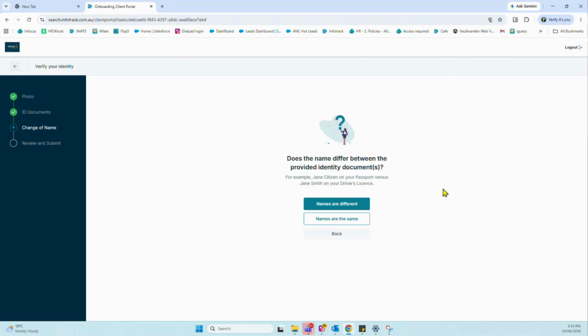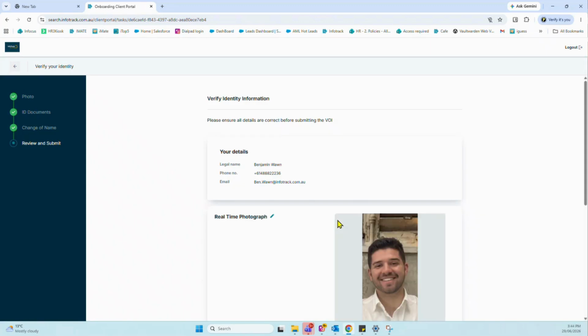Pressing continue, on this next page we will be asking your clients if their names differ. So you might have someone who is doing 100 points of ID, or if they've been married and it's on their application, if they've changed their name, you can upload those documents here. An example might be Jane Smith. She's been married for 2 years, but her passport was issued 6 years ago and she's got her maiden name of Jane Oliver. Again, you can upload that supporting document, but these names are the same, so I'm going to come in and press continue.